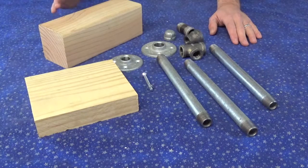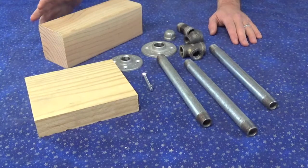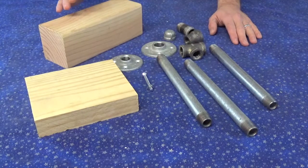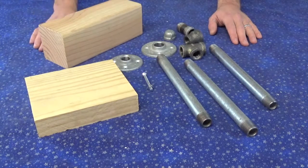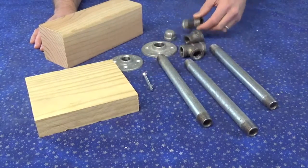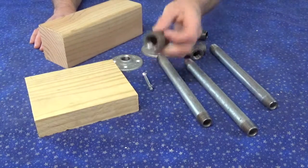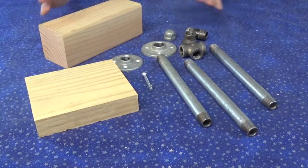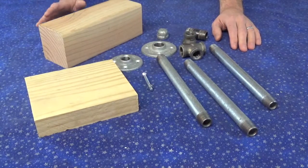I'm also going to show you some little tricks and things like that that I did to make it a little bit more useful and more stable, as well as the fact that I had a couple parts on hand, so it's not really fair for me to tell you again what it would cost, because a couple things like this little thing here and this little thing here I had on hand, but you actually wouldn't have to use these. I was just trying to use up some extra pipe fitting parts that I had. So anyhow, this is what we've got.